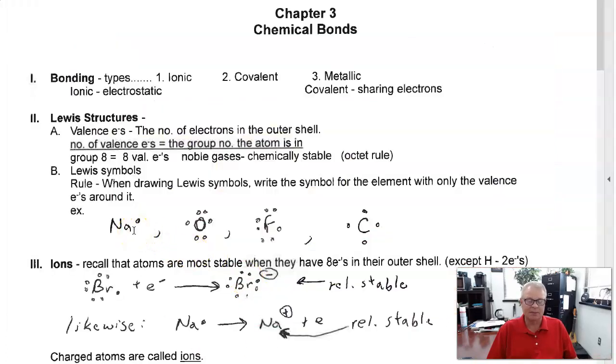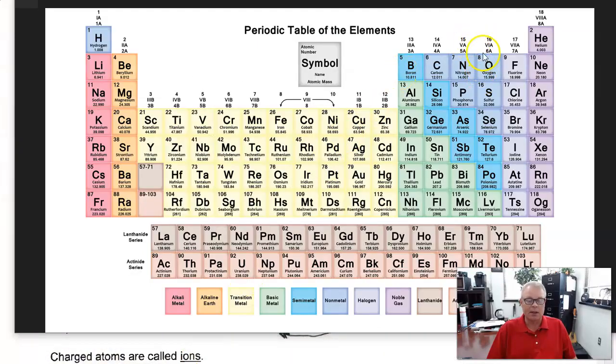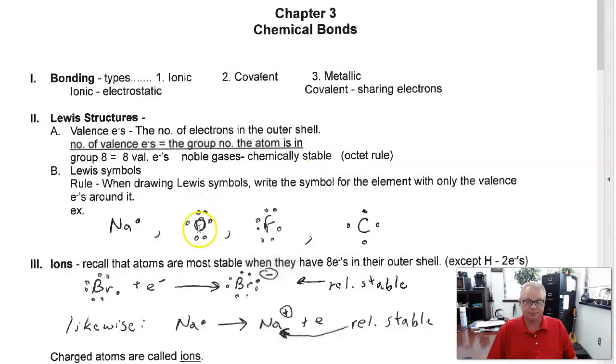That's it. Oxygen. Well, oxygen in the periodic table is over here in group 6, or 6A, or 16. All right, and so therefore it has 6 valence electrons. Now it's got 8 electrons, but only 6 of those are available to be shared. You don't put the total number of electrons around the atom, you just put the valence electrons. All right, and so if I wanted to draw it for oxygen, I'd put an O here, and I'd put 6 dots. That's all there is to it. Okay, normally you kind of pair them up, so a pair here, a pair here, a pair here, and a pair here. I split these two.